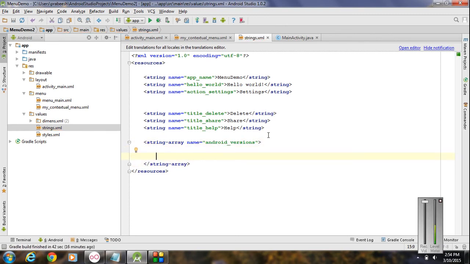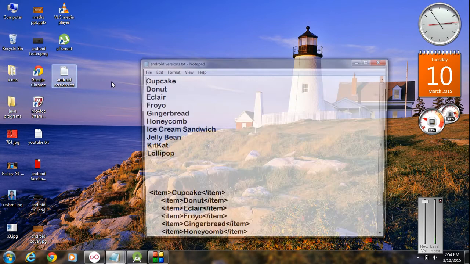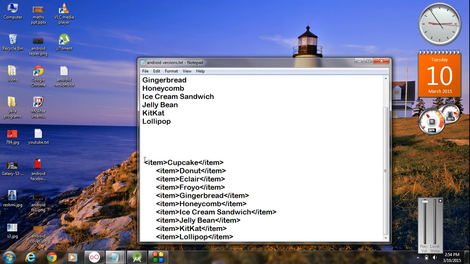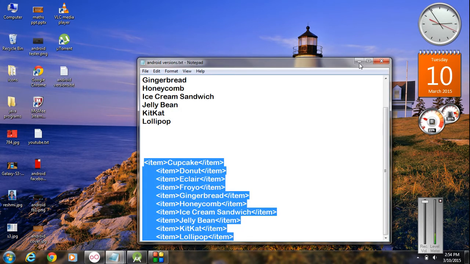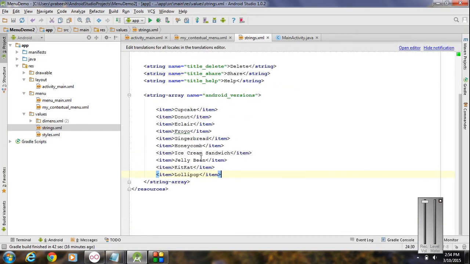Now we need to add some items into this string array. Here I already saved some string array items. Copy all these items. Now here I add some items into the string array using the item attribute. I specify some Android version names here.